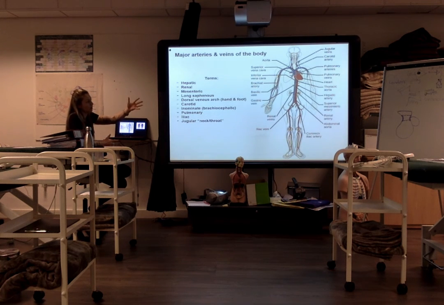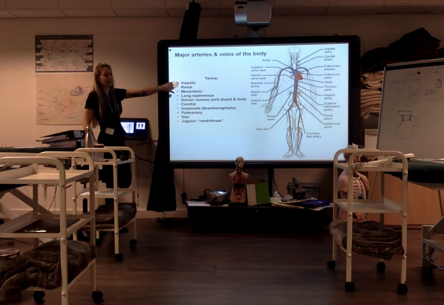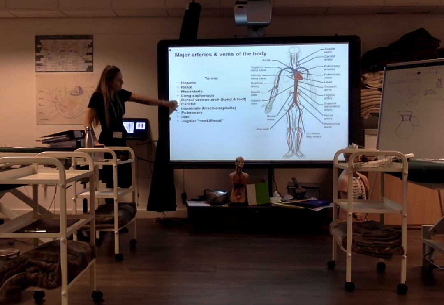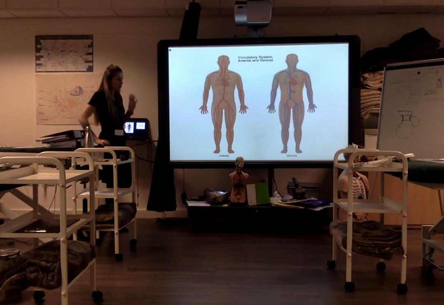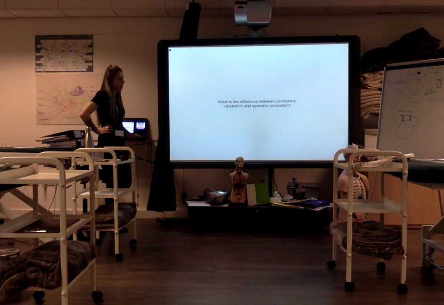I'd learn these terms here. You should know these. Hepatic meaning liver, mesenteric meaning digestive, and these terms are obviously like the carotid. I've just put a few extra ones in there, but you should know that iliac means hip. Like I said, when you get an image in your exam, really be careful and read it. Take your time and look at the labels. It'll either be above or below, and I'll put them below here, the arterial or the venous, and it'll get you to label it from there.